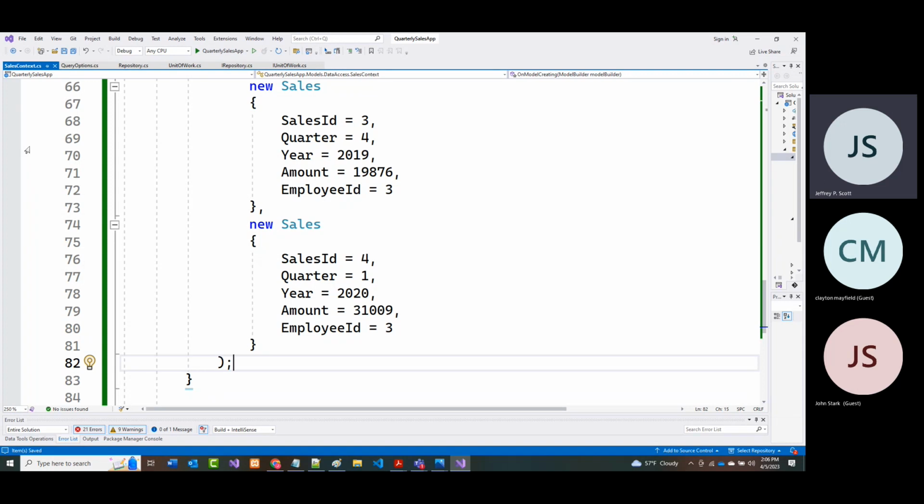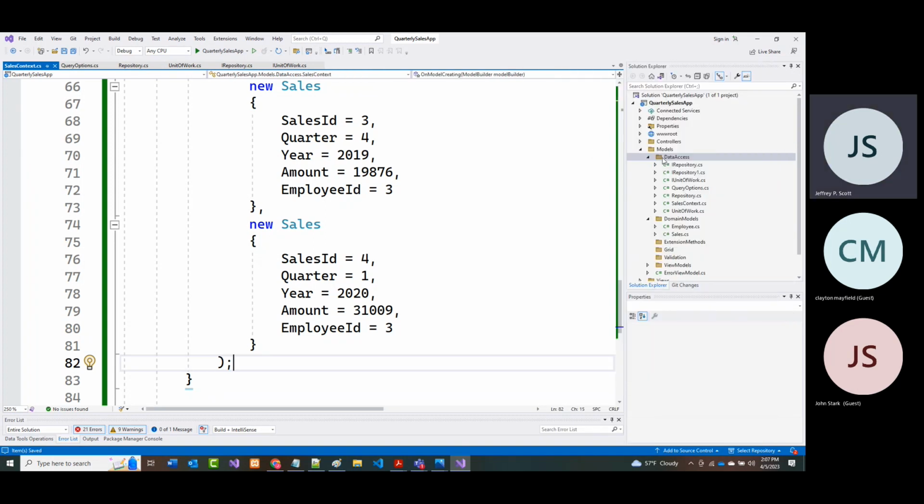So we have one more to go and then we'll take a break. This next one is not real big, but it is our sales query options. All right. So again, I'm going to come into here. I'm going to right mouse click in here.